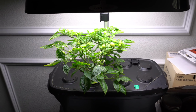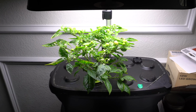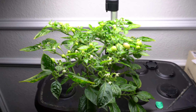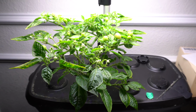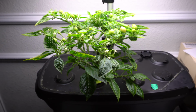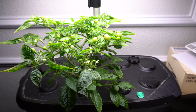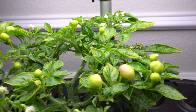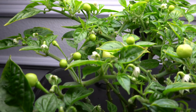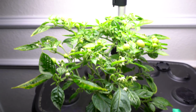So we're gonna start with my AeroGarden unit here, and I want to show you the plant that I have in here. This is the Ahi Charapita Peach, and I groomed it really aggressively to keep it small. So right now it's about 6 inches tall and about 9 to 10 inches across. And then you see all those fruits there? It's producing really nice for a small plant that I trim so often.